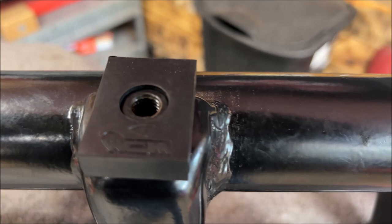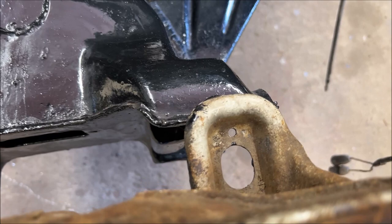As you can see here, that's how they fit, and they go on top of the beam, which will go up inside those holes. But I'll show you it, no problem.